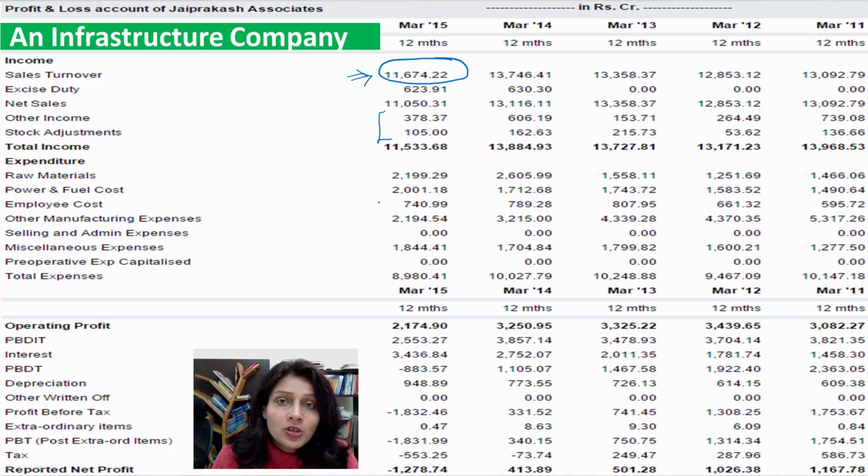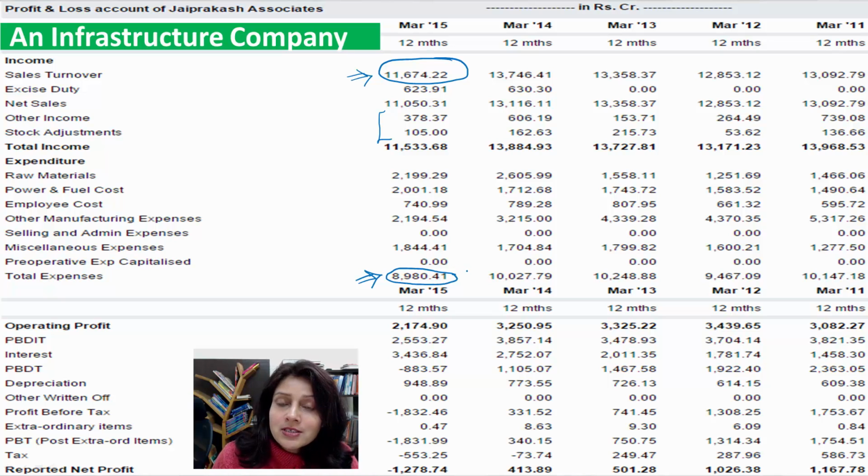The next thing that you need to look at is the expenses. This line is the total expenses of the company. And as we can see, the company has been able to contain its expenses over the past year. And in fact, it has reduced its expense in the last year, which is a good sign, because in the increasingly competitive world, we want to have control over our expenses.